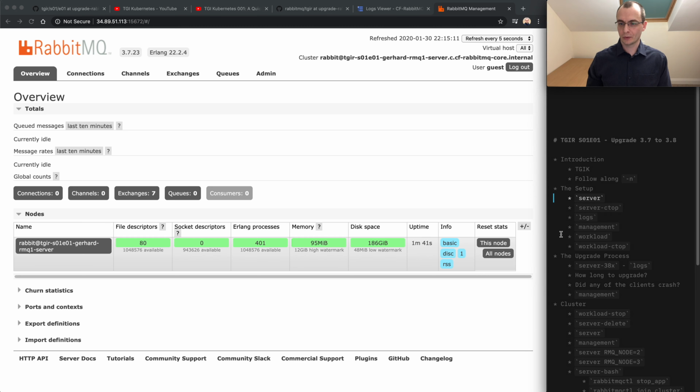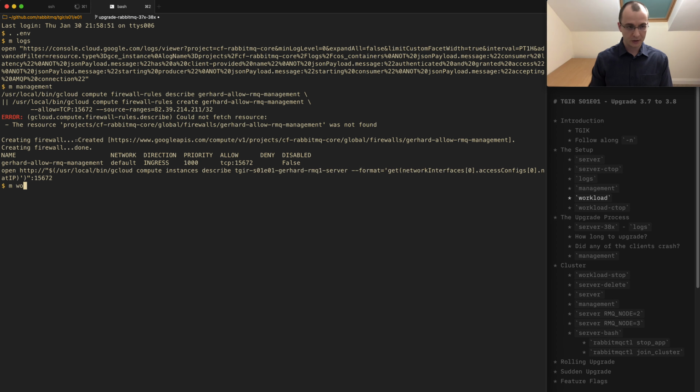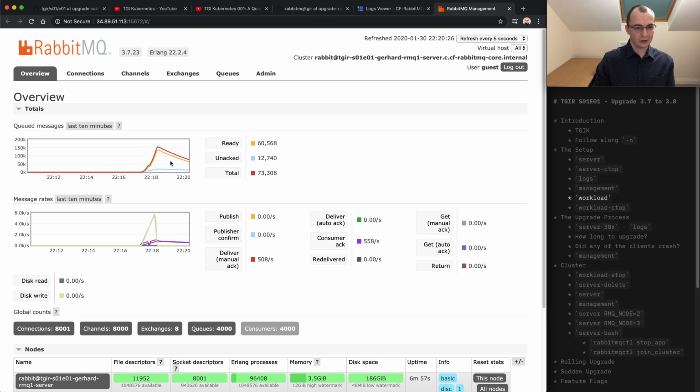The next thing which I want to do, as we're following along with these steps, is simulate a workload on this node. This is a workload which will make this node work hard, so we have a nice backlog and consumers doing their thing. I think we're going to wait a while longer until publishers start publishing again, and then trigger an upgrade, so that we trigger an upgrade in the middle of publishing, not just consuming.